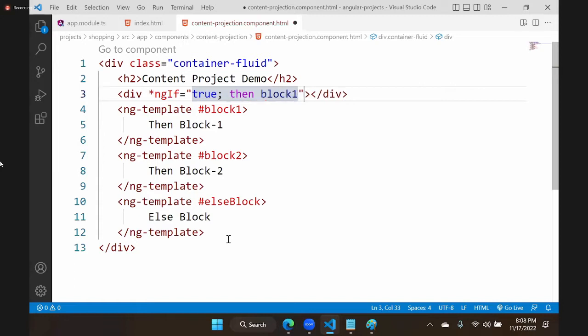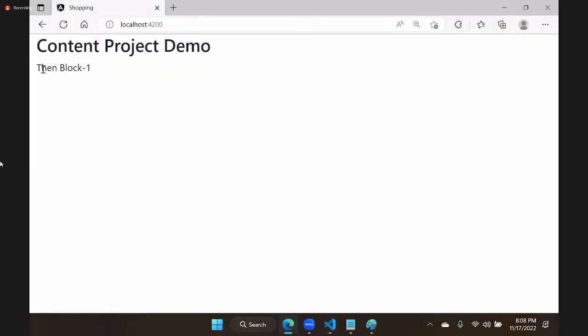Else, we have to use else block. Like this we are configuring. If true, then which block will execute? Block 1. That means now you can see it is rendering then block 1.